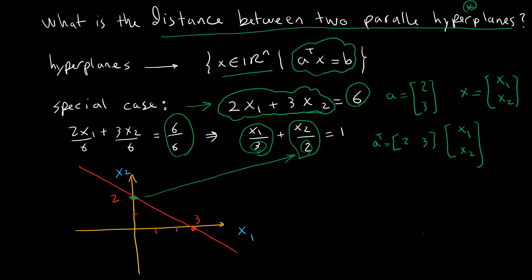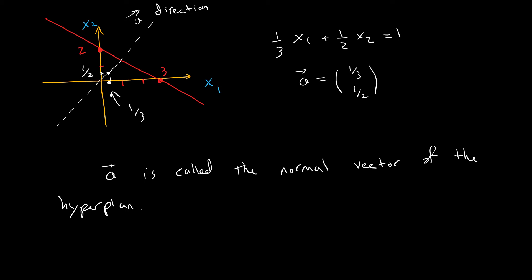So here I have 2 for the x2-axis and 3 for the x1-axis. Now let's see how we can talk more about this hyperplane in the next slide. There is a very important vector when we have a hyperplane.